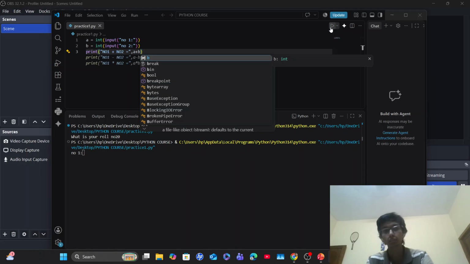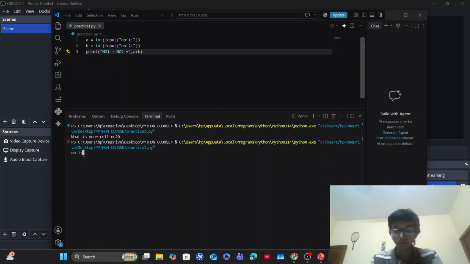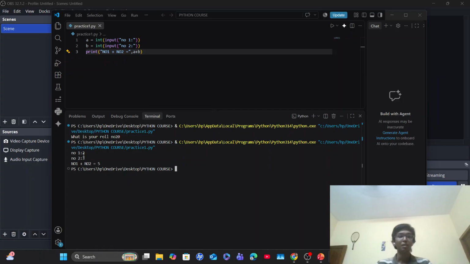Code can be different, but the output needs to be same. As you can see, number one is going to be 2. Number 2 is going to be 3. Number 1 plus number 2 is equal to 5. We got the output, guys. This is what I wanted.